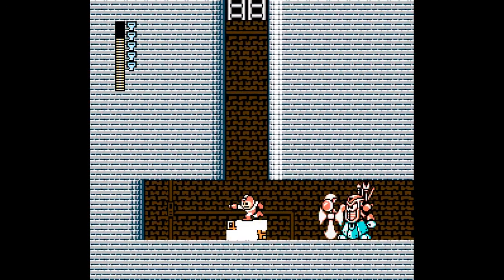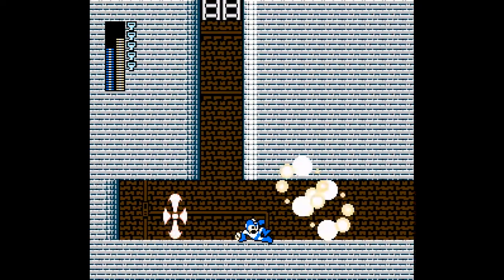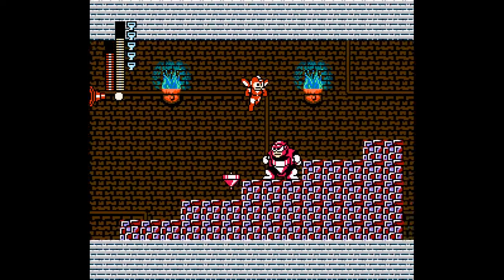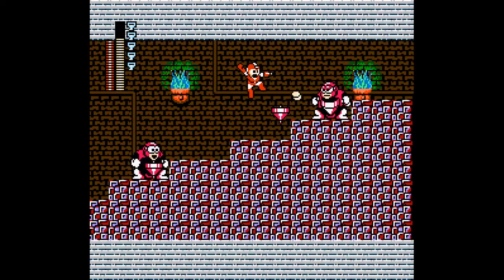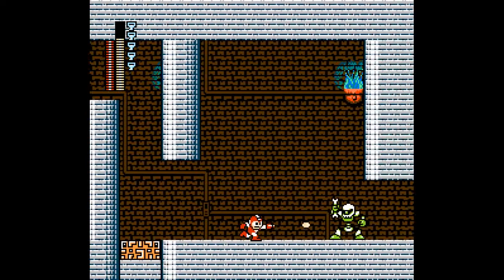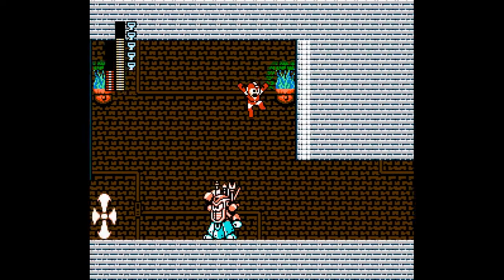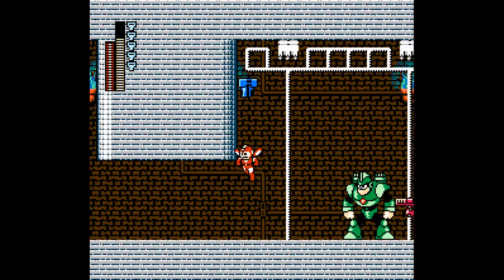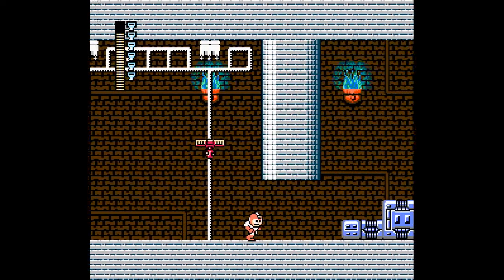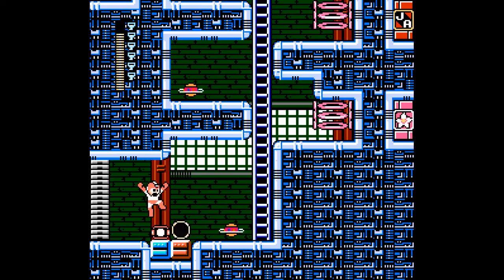Alright, so going down here. I believe this is where the last key is. I hope so. I'm pretty sure it is. Let's just see. There you are. Nice, okay. Now I believe we have everything in this palace, so now we can just forget about the Zelda Palace and move on.